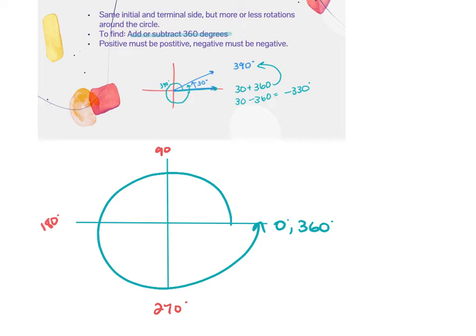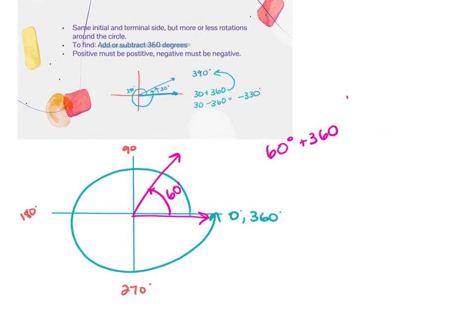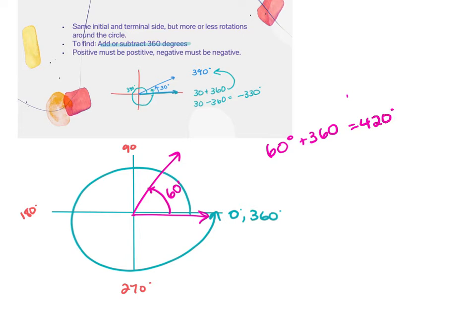So if I said draw something that is 60 degrees, I start here, because that's where I always start. 60 degrees is a little bit less than 90, yeah? So I'm going to say, like, maybe it's there. That's 60 degrees, right? If I want a coterminal angle to that, I add a whole circle. So I add 360 degrees, and I get 420 degrees. So if I wanted to graph that, I'd start the same spot. I go all the way around my circle, 360 degrees, so one full circle, and then I go 60 more past it. And it looks like the same angle. I just went around one more time.